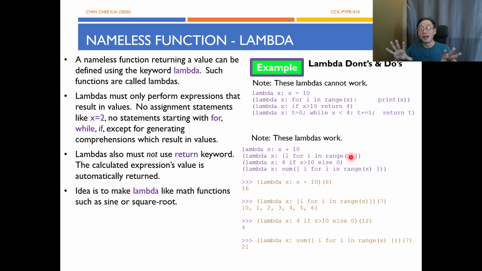It's not a number, but in Python, value goes beyond just number and decimal places, right? It can be string, a list, that's still a value. So lambda returns a value that's allowed. And the for is actually a modified kind of for. It's not a control statement for, where the for is the starting keyword. This is a supplementary for just to generate the contents within the list. And so the final result is going to be a value, and that's permitted.